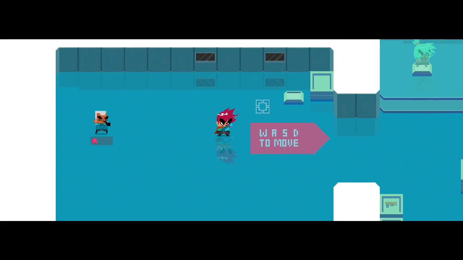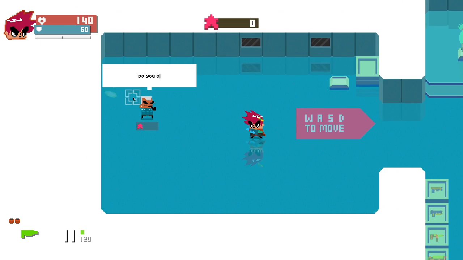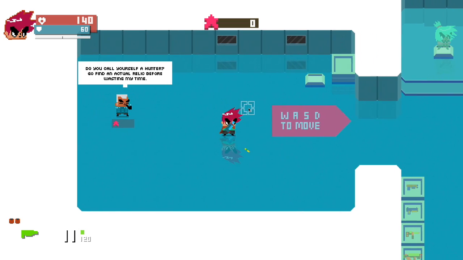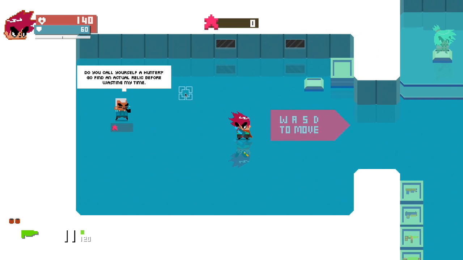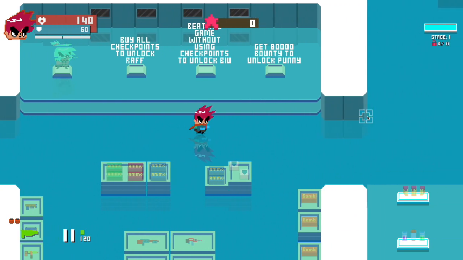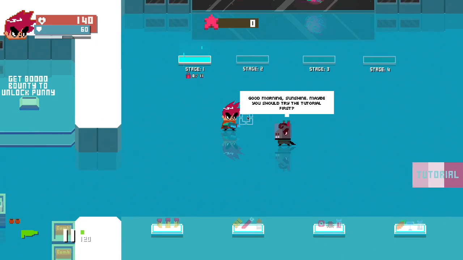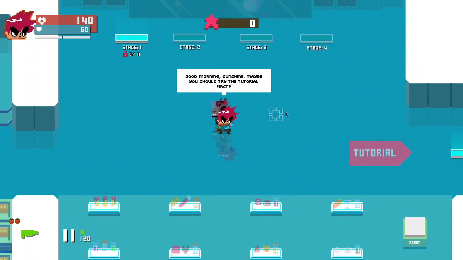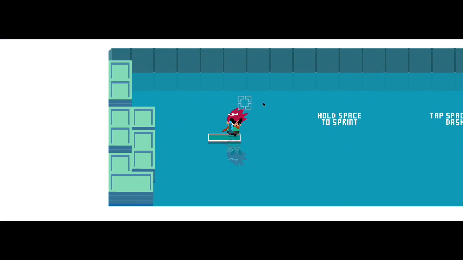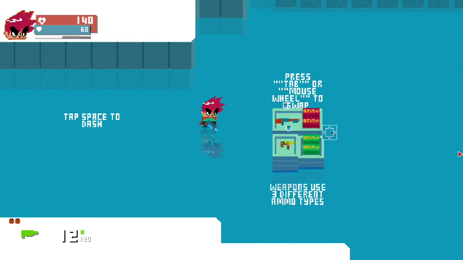Start. Alright, let's go. What happens if I don't like you? Do you call yourself a hunter? Go find an actual relic before wasting my time. Rude! Alright. Space do anything? Well, space lets me sprint. Good morning, sunshine. Maybe you should try the tutorial first? Yes, I will. It would be really hard without it. Elite pistol. Hold space to sprint. I kind of figured that out.